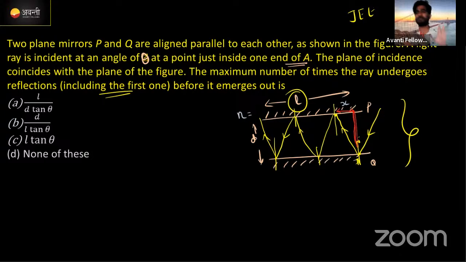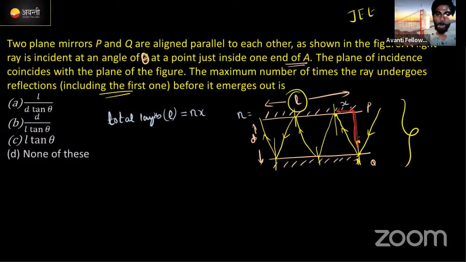Correct? Now coming to the point. How are we going to define the total length here? This total length, L. If you know the value of small x here, and you add n number of reflections, n number of x, then it will give the total length L. That's why I'm going to write the L value as n times x. n number of reflections may take place. Clear ho gaya.